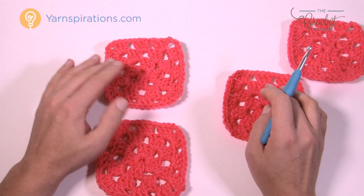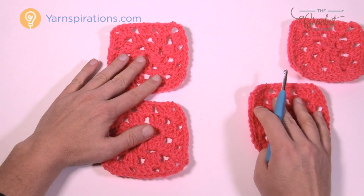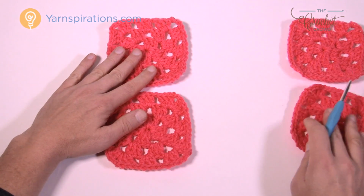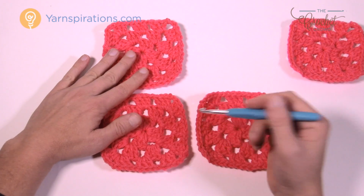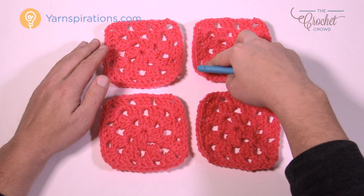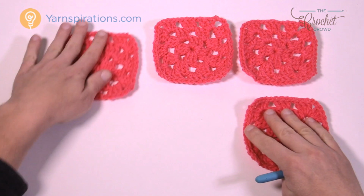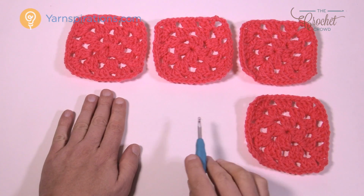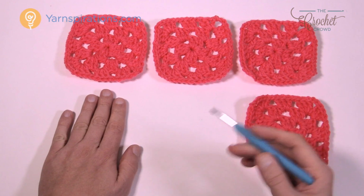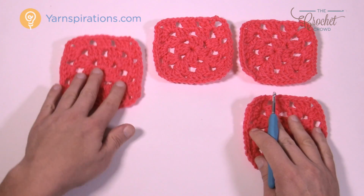I really strongly recommend that you never join on 3 sides at one time. Only pick 1 or 2. So for example, let's say that we're going along and this happens to be the bottom of the afghan and you want to attach it here. You'll be attached here. So then the next one you can attach within these 2 sides right here. Okay? So what I would strongly recommend that you don't do is, let's just say for example you have one here, you have one up here, you have another one here. I strongly recommend that you don't join as you go with all 3 sides at one time. So be methodical about your ideas on how to join them together, and once you have that down pat you can just join as you go the way that you see fit.